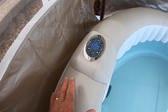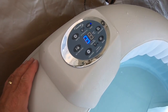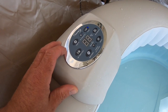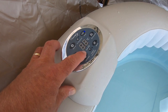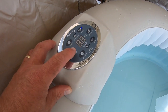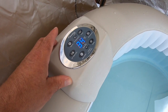Okay, so when you get it on, there are various buttons here. I'll try and show you so you can see what I'm saying. To set the temperature, you press the lock, it flashes, you then adjust to whatever temperature you want, and then you press it again and that locks it. So it's flashing at 35, I press it again, it's locked at 35. If I want to increase it to 38, press it to 38 and lock it.